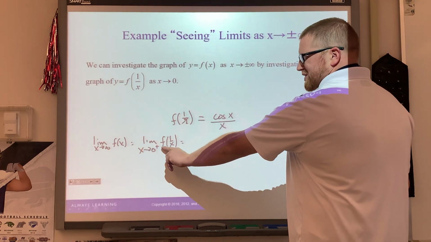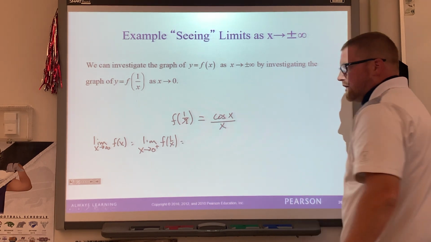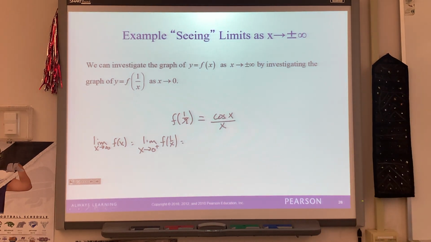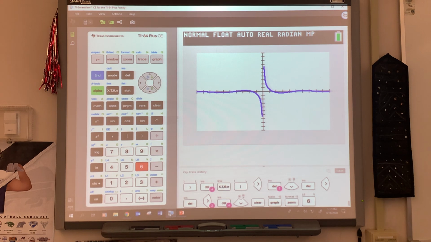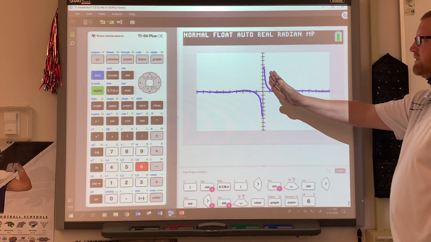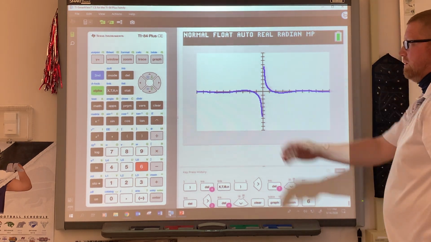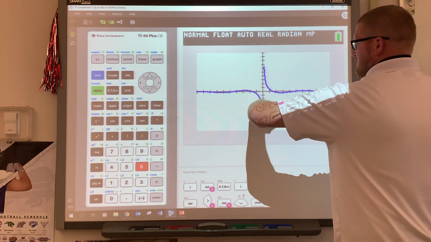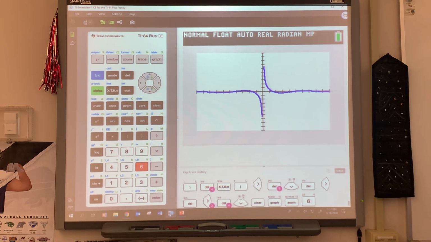What's the limit as x approaches 0 of that function from the right though? From the right. Okay, so if I look from the right, here's the graph as well. As I approach 0, what's my graph doing? Shooting off to positive infinity. What's my graph doing as x approaches 0 from the left? Shooting down to negative infinity, okay? So we go back right here.